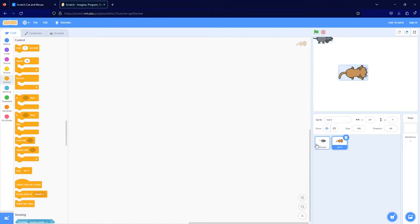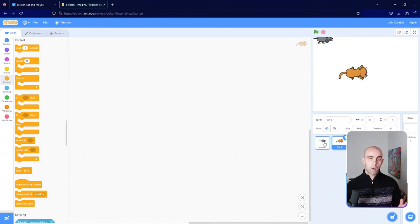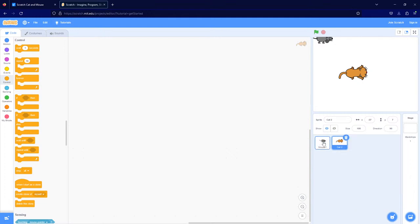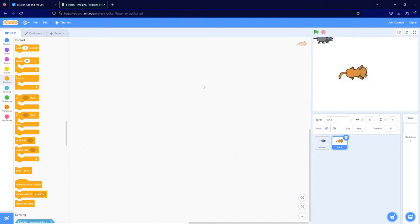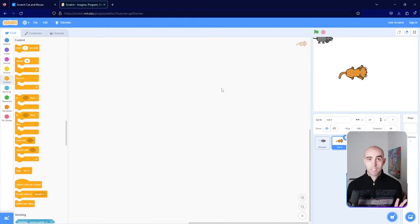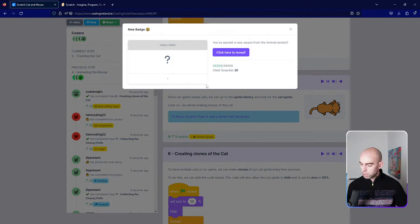So now I've got two sprites. When you do add it, you might notice that your code has gone. So where's my code gone? I had loads of code here. Well, your code is stored with whatever sprite you added it to. So we added the code to mouse. If I click on mouse here, you'll see the code for mouse. I click back on cat, and we'll see that we haven't added any code to cat just yet. So let me mark step number five as done.